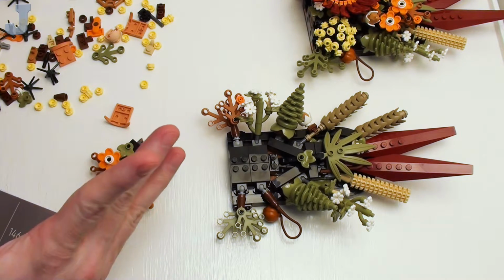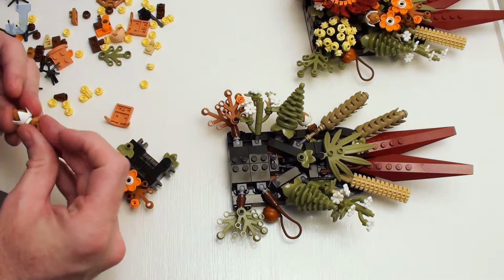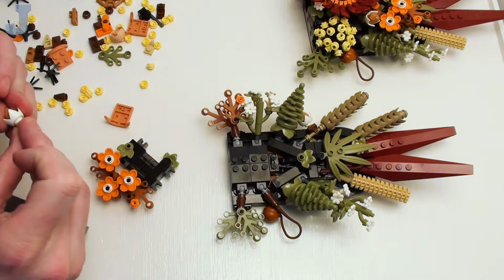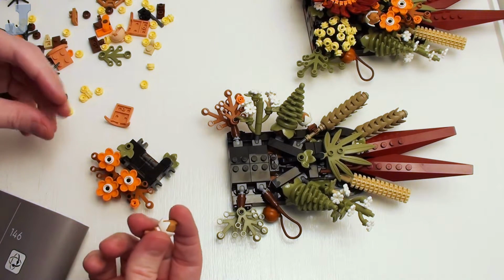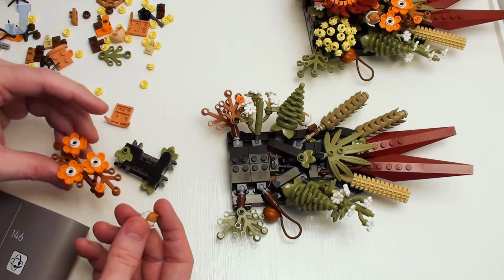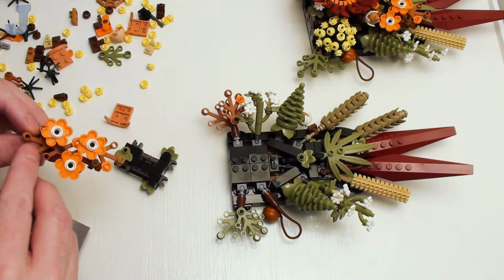At least here, they're giving us a little history on this. So, even if the build is kind of average to dry, at least it's given us some information about what's going on here. And looks like it's right there.